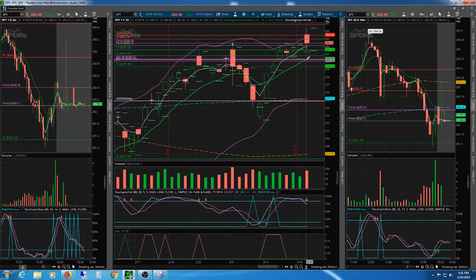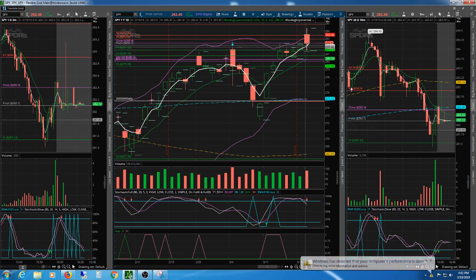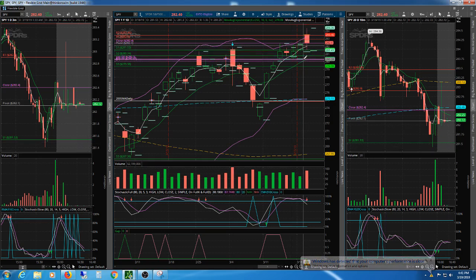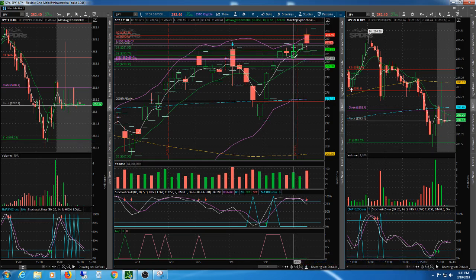The next level of support down is going to be right about here. In terms of technical aspect, we might get a little bit of support here, 281.90s from this high here, but from there we come down. We have a gap right here from this candle. Actually, it was from this candle to this candle. We have a little bit of a gap here, a little bit of a rising window, and you see it held that level twice. So this will be a little bit of support if we make it down to here.